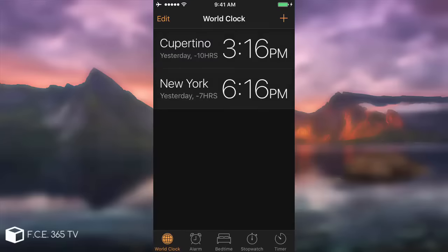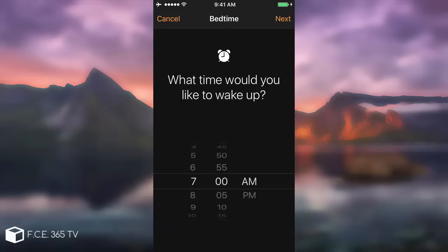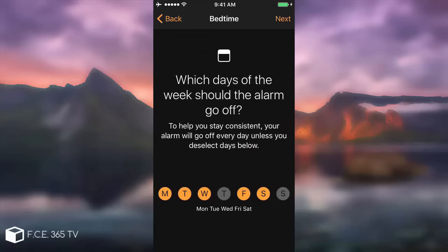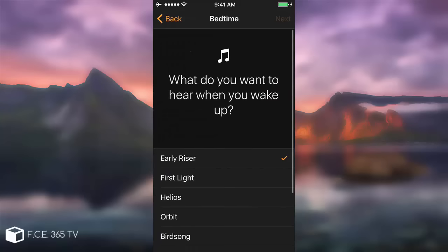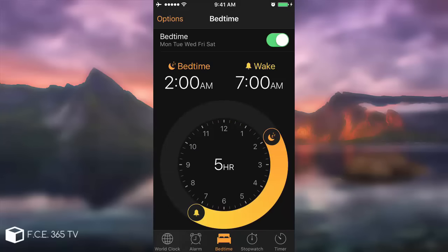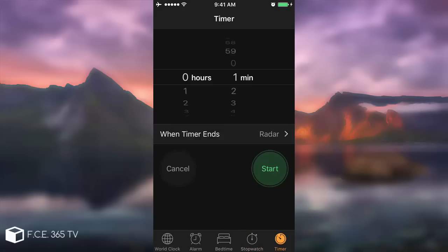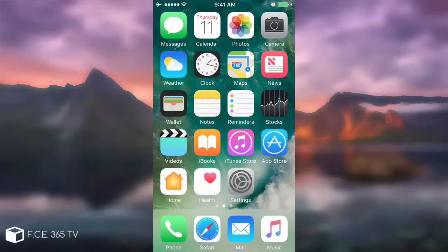Now on the clock, in the part of alarms and bedtime, nothing really changed very much. They fixed some bugs in bedtime, which is their sleep scheduling application that you can configure. It's pretty cool, but this application was introduced ever since the first version, so it's not something new that they introduced now. It's something they had, but they worked a little on it to improve it, which is good, but it still has a lot of glitches. And the stopwatch still looks this way, but I think they changed it a little bit, because the stopwatch had a speedometer-looking interface, and now it's a normal numbering system.